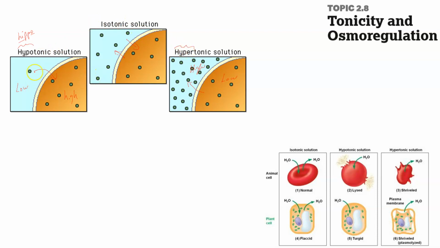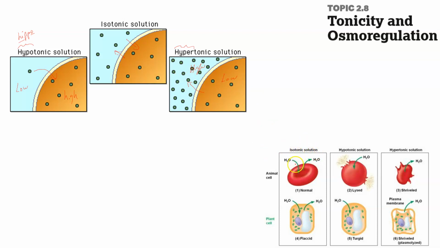Another way to look at it is look at this. Look how much blue you have out here outside of the cell. A lot of blue. That's water. You can think of that as being the water molecules. You've got a hypertonic solution. There's less blue here, right? Water also moves from high concentration to low concentration. So a high concentration of water is going to move towards a lower concentration of water. If you want to look at it either of those ways, you should be fine.